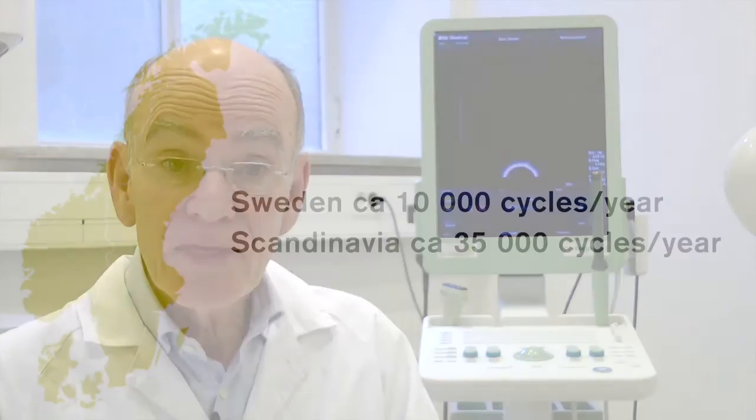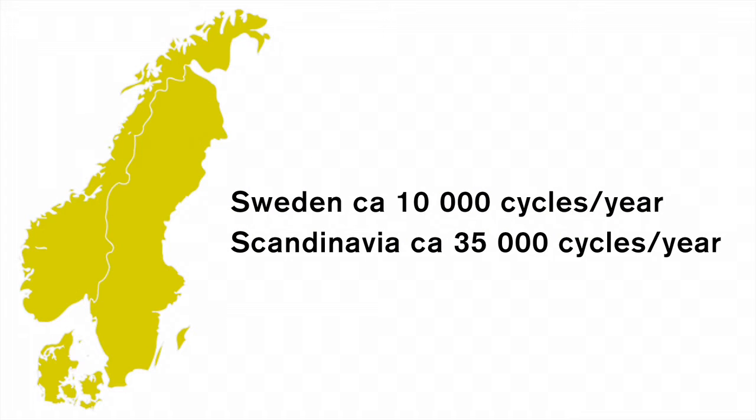In Sweden we have used local anesthesia with conscious sedation since 1982 and found it very beneficial for the patient and the clinic. With regard to pain relief we have found that the method is sufficient and the patient recovers much quicker and can leave the clinic much earlier as compared to when general anesthesia has been used. For the clinic it's very convenient since the method is much quicker and requires less resources. This is the standard method for oocyte aspiration in Sweden with approximately 10,000 aspirations per year and for the whole of Scandinavia 35,000 aspirations per year. Furthermore, the delivery rate in Sweden is among the best in the world.